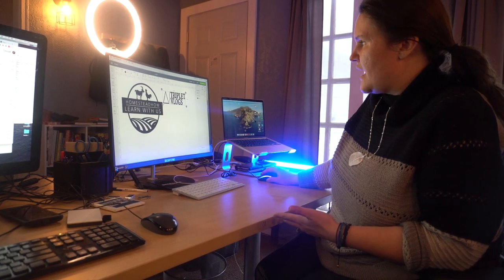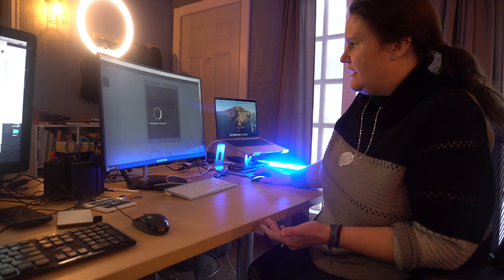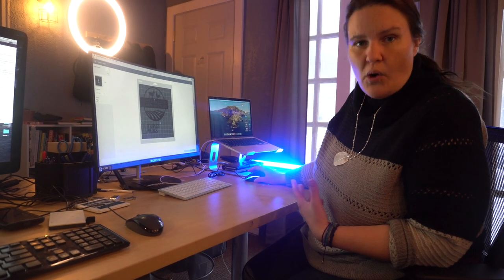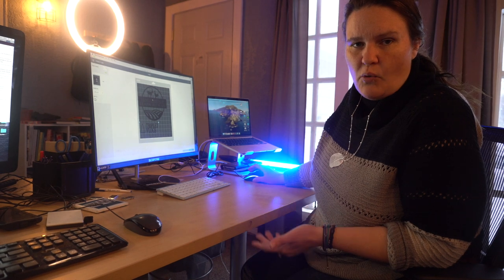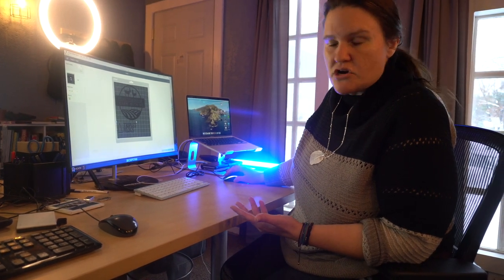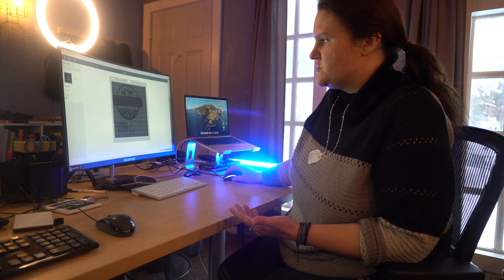So I have these two. I'm going to go to make it. And then it's on my black here. I'm going to be actually using white. So I'm using white HTV, white heat transfer vinyl. When you're using heat transfer vinyl, you always want to go over here where it says mirror. And then it'll just flip your image for you. So that is the only thing that you have to do.